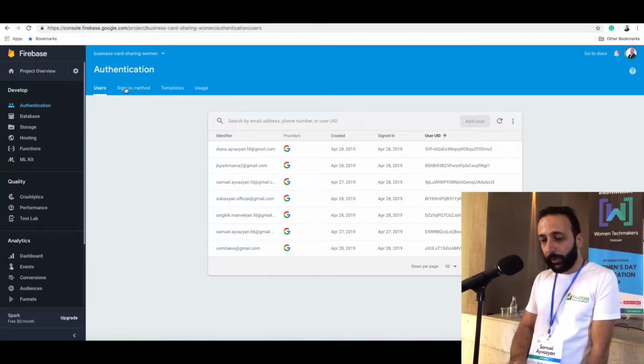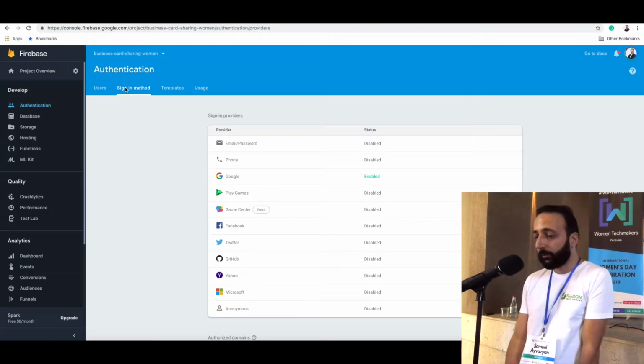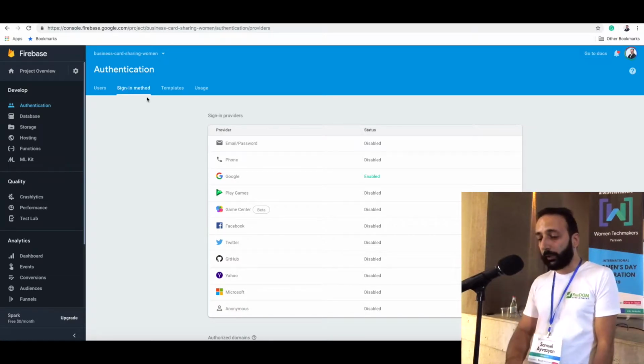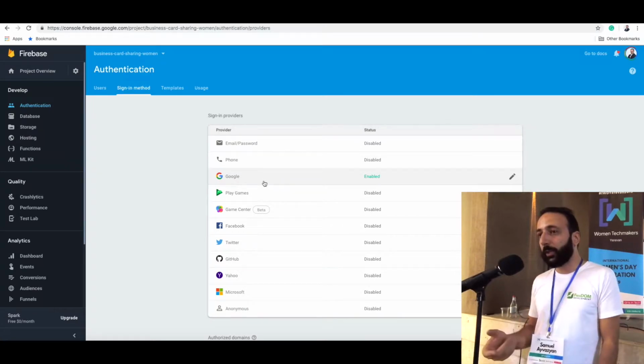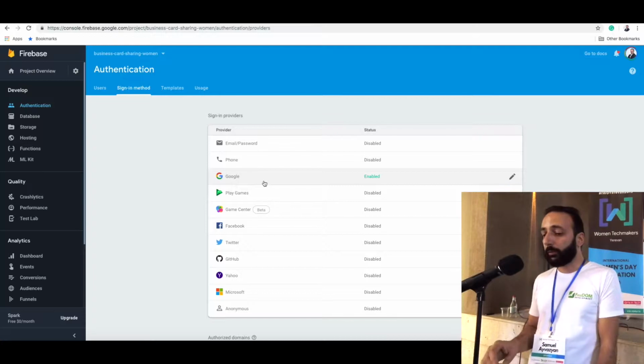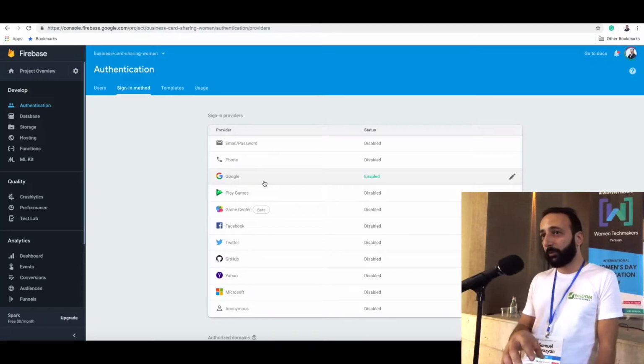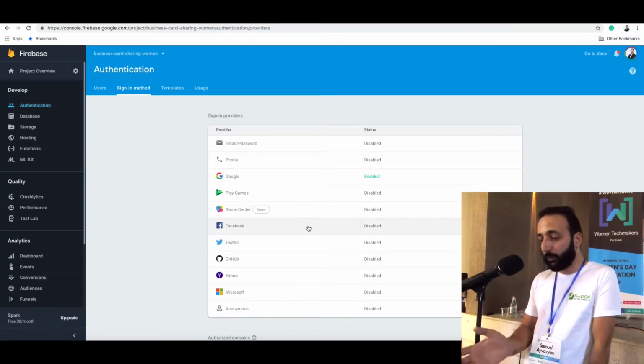Also, there are sign-in methods already built in. I just enable, for example, Google, and now I can use my Google account to authenticate to my application. So I don't need to create a new account and a new password and try to remember it. I can use my Google account, or a Facebook account, to log into my application.